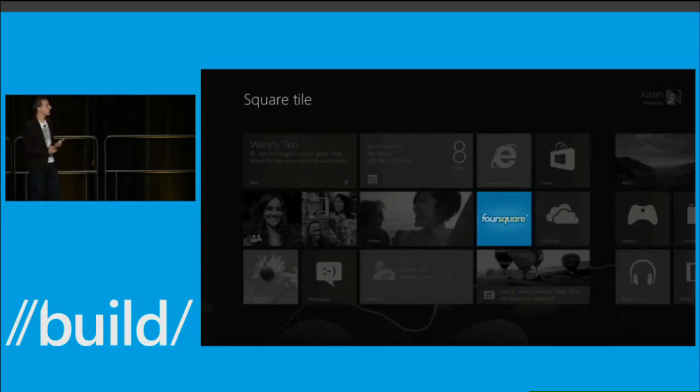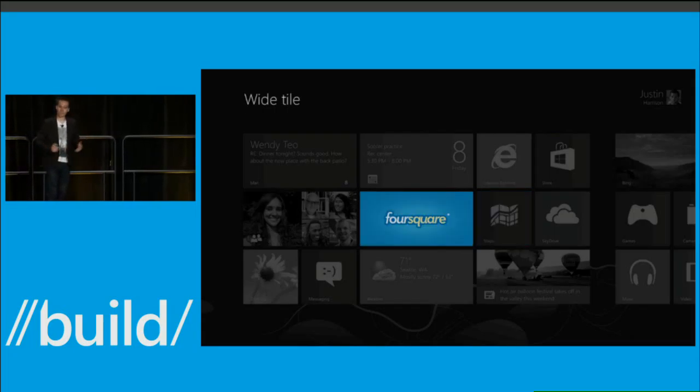So let's quickly go through the different tiles. You have static tiles, which will probably be your logo. You have a white tile as well. Again, a static tile that we see here on the screen. It's probably going to be your logo. But it gets more interesting if you start using the different templates.